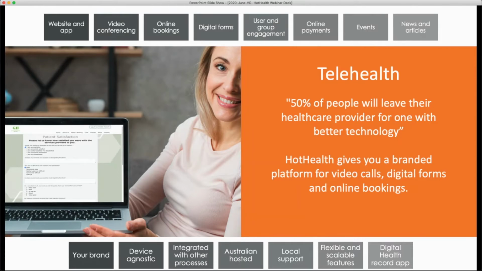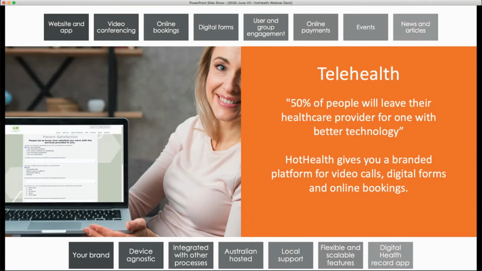This is also really good if you're running other programs at the same time. So things like web-based practice management systems or clinical records. It essentially allows you to do all these things in the one platform. It's Australian hosted in Australia, so that it adheres to all those guidelines that you hear about for teleconsultations by Australian healthcare organisations.